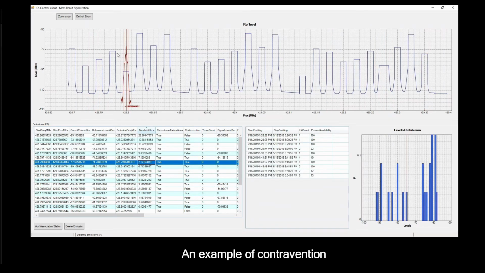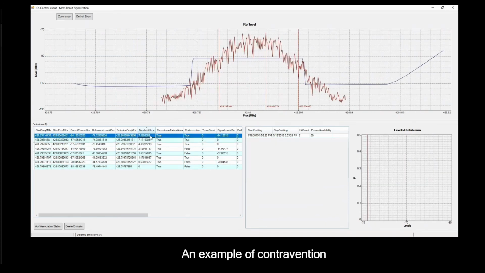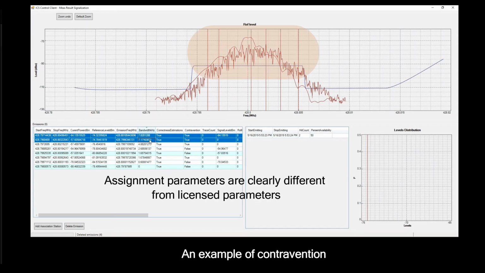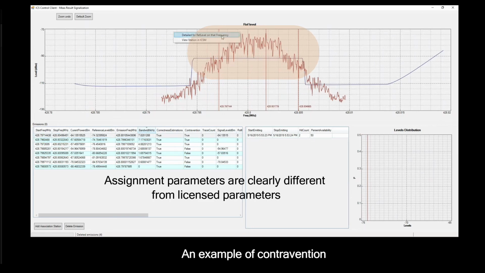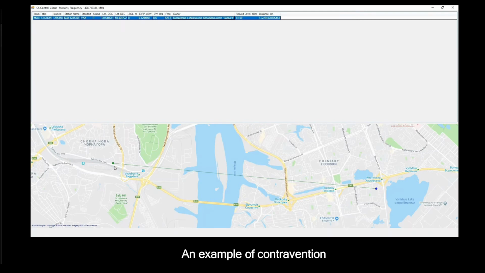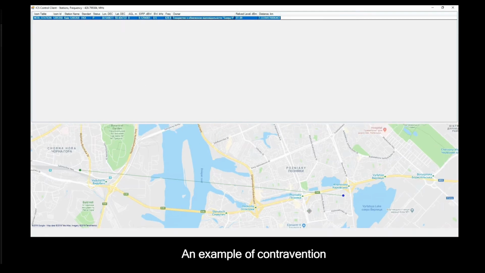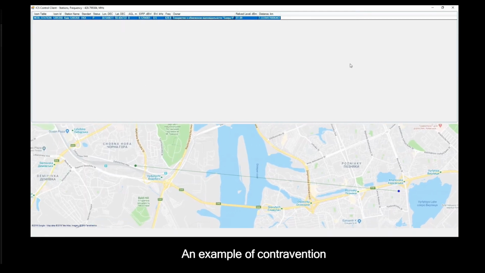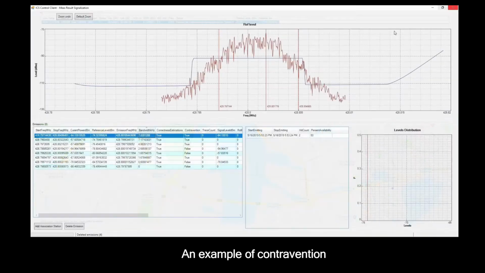So we select, for instance, one, and we see that based on the distribution of the signal, we have the assignment parameters which are clearly different from the licensed one. We are really different from the reference spectrum mask. And one more time, we are able to associate and to identify the emission in the reference database.